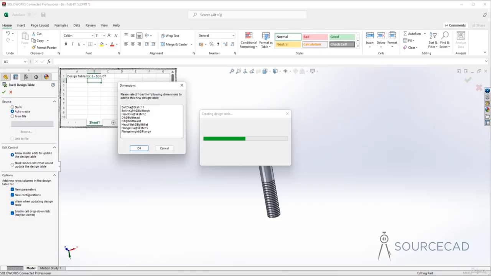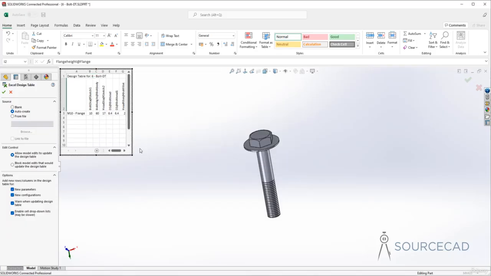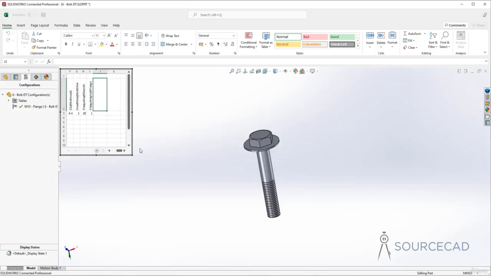So in this case, we have bolt dia, bolt height, and all of these other parameters, which I have named properly just to identify these things clearly. So if you want to include just a few of these, control select the ones which you want to include and then click OK. And if you want to include all of these parameters in your design table, then select the first and shift select the last. I want to include everything, so I'll select it all and click OK. And here we are, the design table is added.